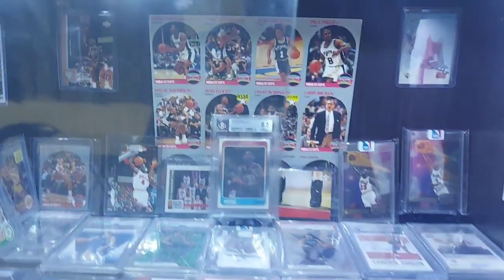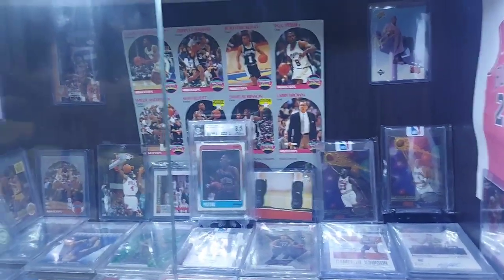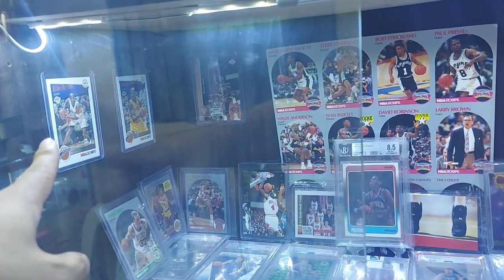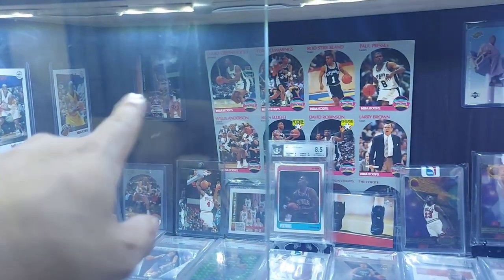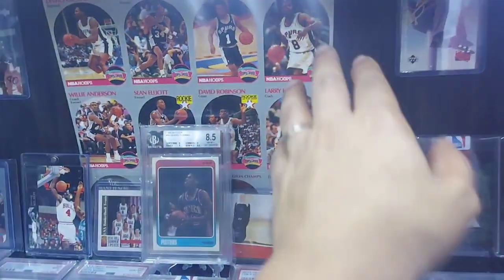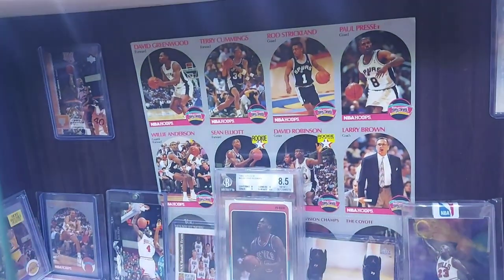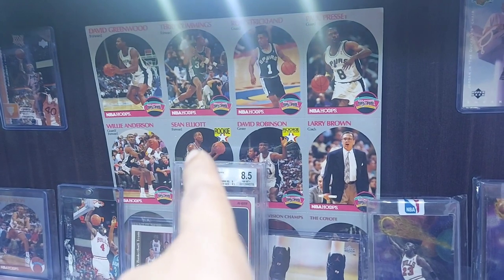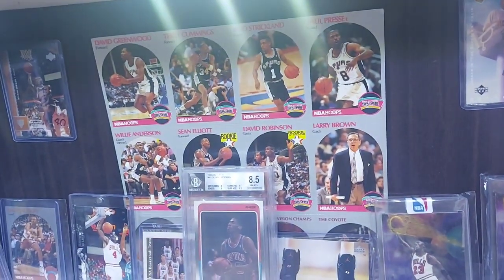On the second level, let's take a look at what's inside this cabinet. Some Michael Jordans. I also have an NBA Hoops tribute of Kobe and Shaq. That is an Upper Deck card of Michael Jordan, a Space Jam card of Michael Jordan, and this is a 1990 perforated uncut card of the San Antonio Spurs. You have the rookie card of Sean Elliott and David Robinson, the rookie of the year card.